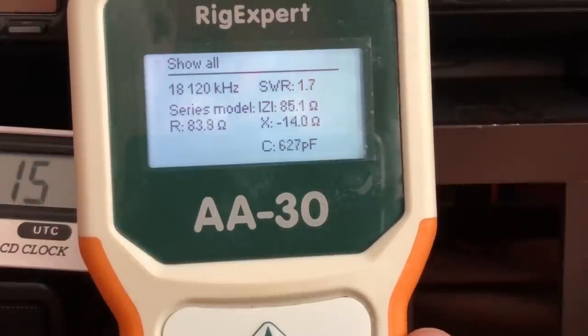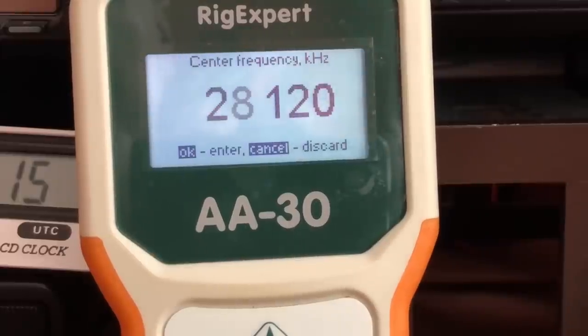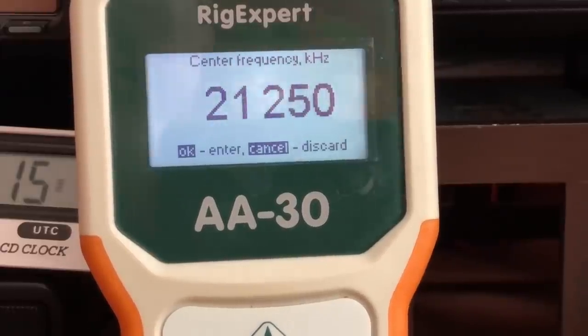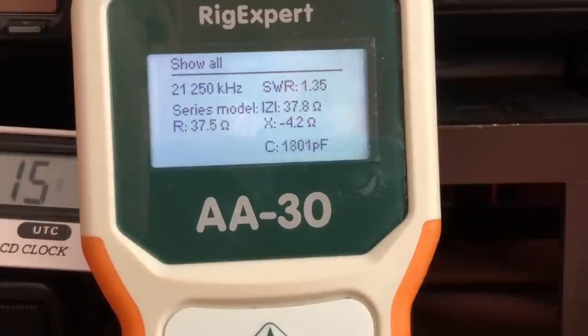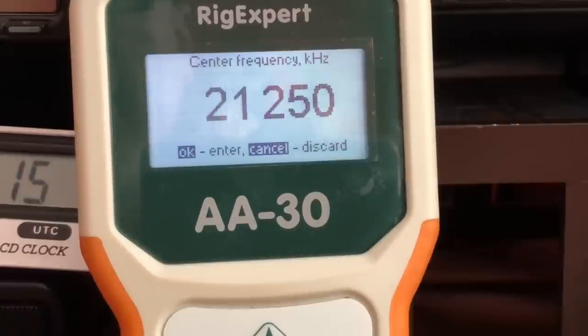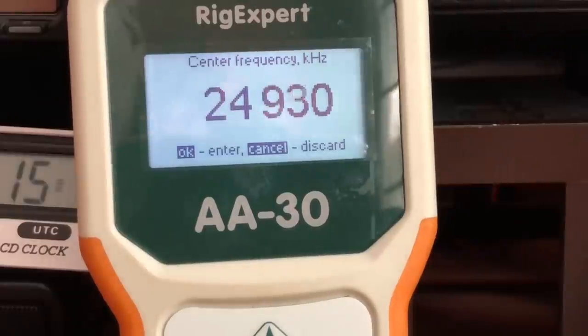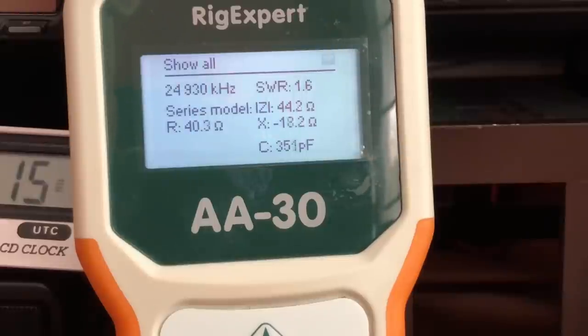So now we are going to check 15 meters. So I'll go to 21.250. 1.3 to 1. So now we'll go to the 12 meter band. We'll just check the midpoint where the CW and the SSB stop. So that'd be 24.930. 1.6 to 1. So let's drop down to 10 meters.